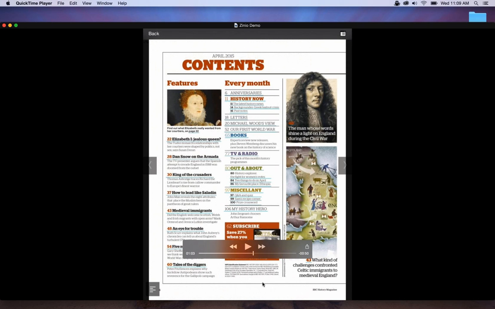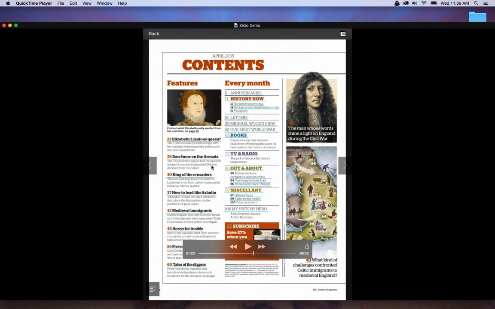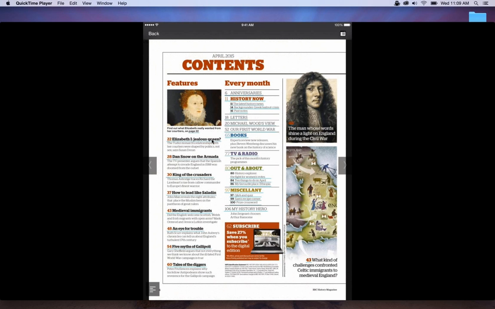And then here is the contents. I really like this section because if you really want to learn about Elizabeth I, the jealous queen, you would see there's this underlining. You can just click that hyperlink and you go straight to that section of the app. You don't have to keep flipping through. This magazine, I'd probably read most of the articles, but there's some that I really only want to read for one article. And so I would go through it and select which article I want to read.